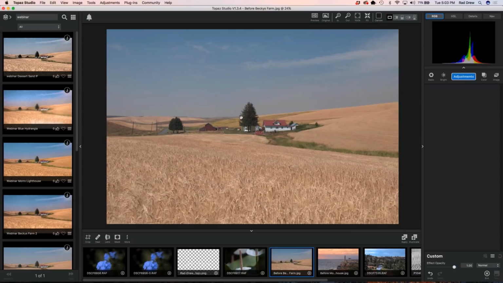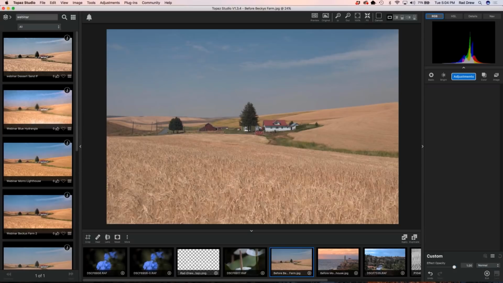So let's just take a look at the interface. And for those of you who have been through this once, I apologize. It'll be a review in that sense, but hopefully I'll be able to introduce a few new things perhaps. So what we're looking at right now is the Topaz Studio interface. And I just want to remind you, this is a free download from Topaz. It's a photo editor, and it allows us to use the Topaz tools within Studio so that we no longer have to use a paid host like Photoshop or Lightroom. These still work in those platforms if that's what you choose to do, but there's so many advantages, I think, to using Topaz Studio. I've been using it pretty much exclusively for much of the work I'm doing here now.